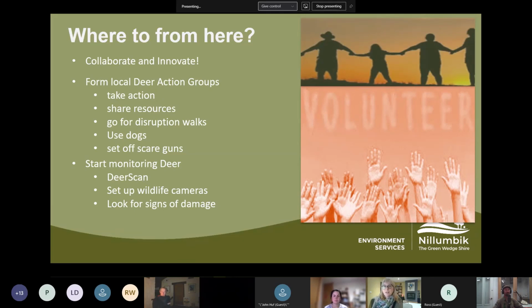We'll do the walking and scaring, but if we want to do some lethal control, we've got to incorporate these properties that are just over the road here, and if everyone works together, we can actually have some positive outcomes. And then on top of that, council will do our grant funded projects wherever we possibly can as well.